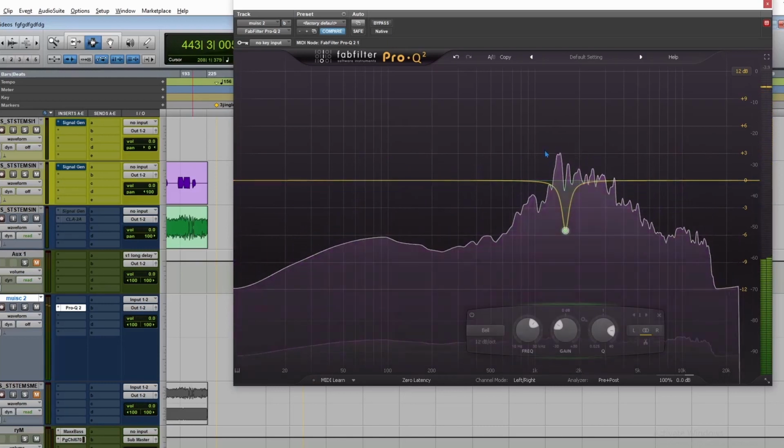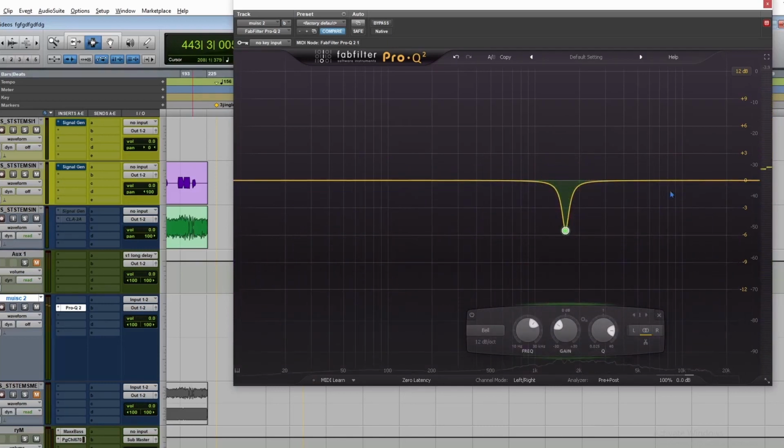So guys, in this way you can search the bad resonant frequency and cut it through bell EQ.